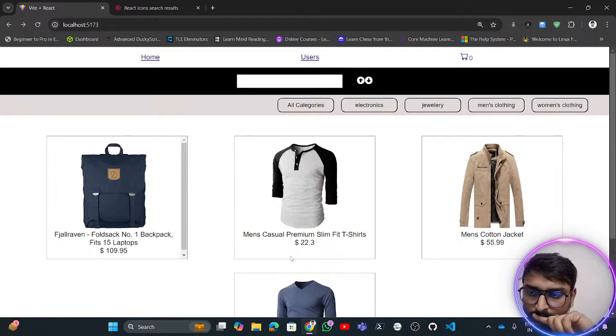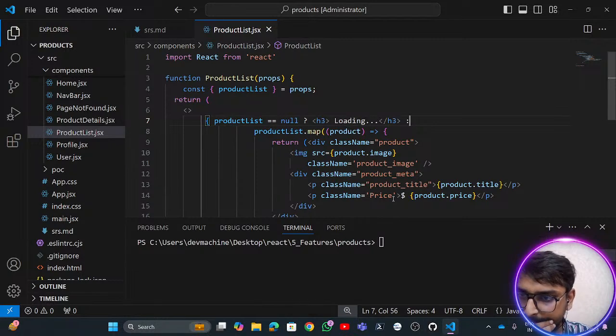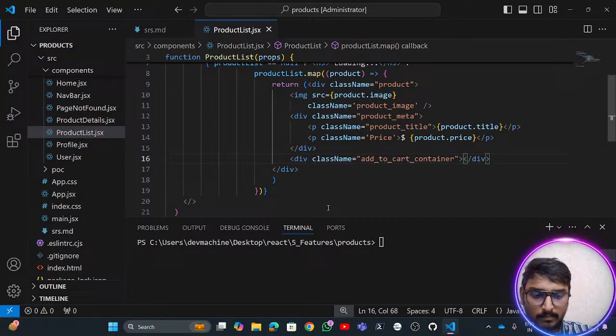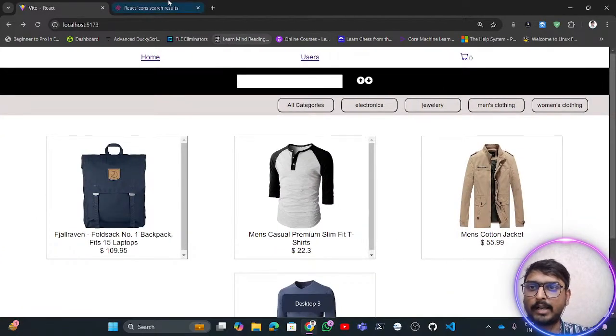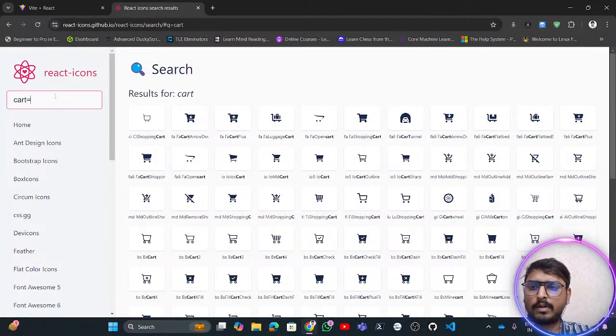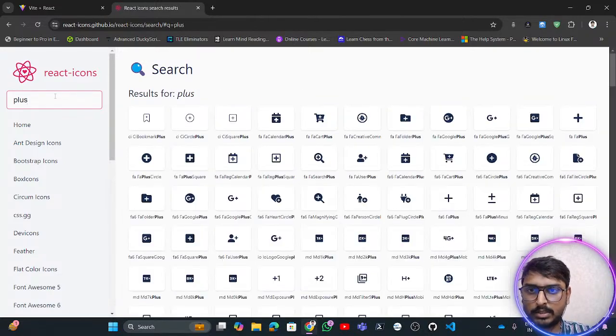So for which I'll go back. Below it, I'll create a div which I'll call add to cart container. Inside of it, go to your React icons. I'll say close it. Instead of cart, I'll say plus.